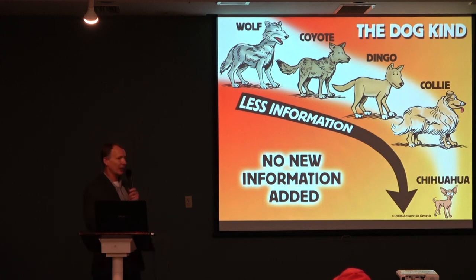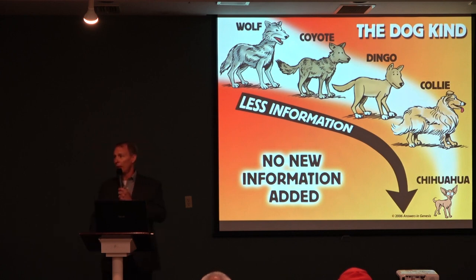Can I breed two golden retrievers and get anything but a golden retriever? No. I can't breed golden retrievers and get collies or poodles or anything like that. To get back to any variety like the wolf, you have to add genetic information back into the gene pool. So you would have to crossbreed dingoes and collies, or golden retrievers and collies.